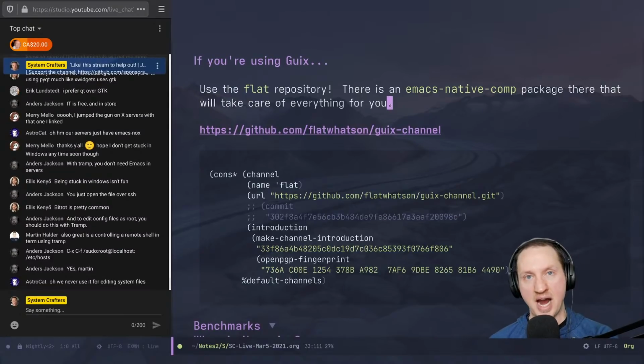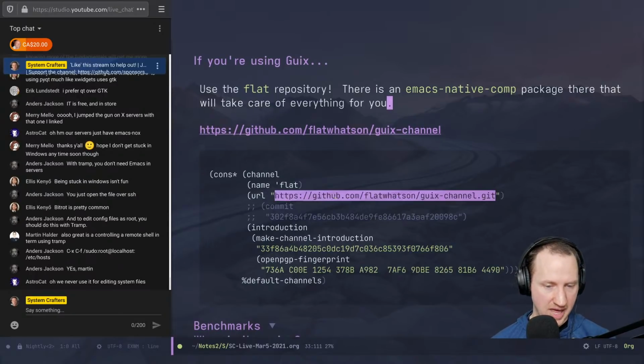Sometimes if you need to edit a file in like your /etc folder or something, like some config file that's there, you can't edit it in Emacs because you're running as your user level account. So you can use Tramp to do elevation to the root user to have access to write to those files that are not the user files. They're like the system files. So that's pretty useful for that.